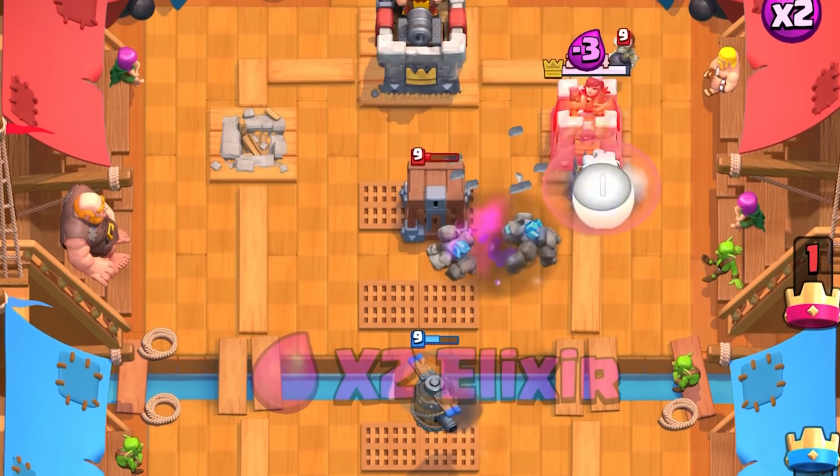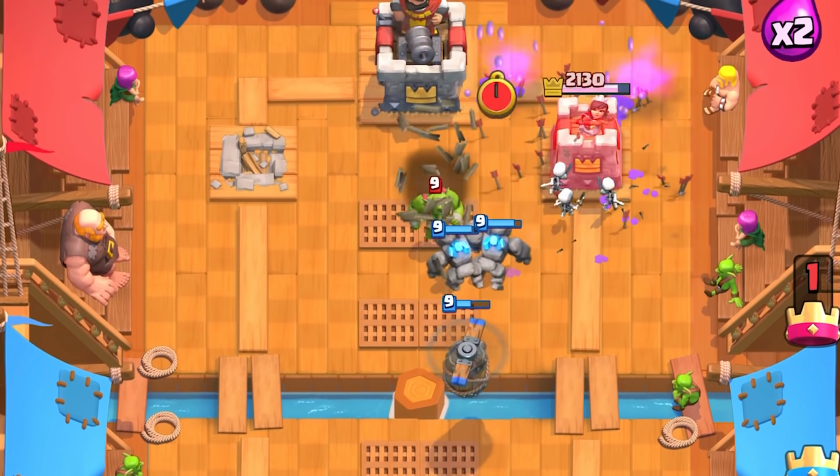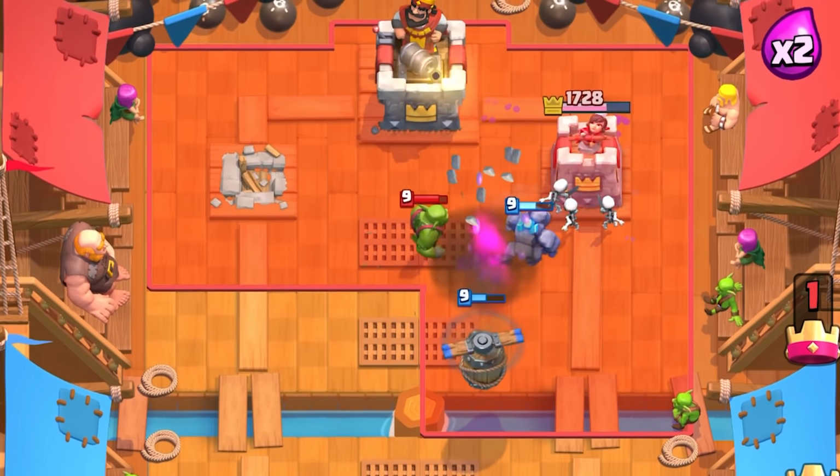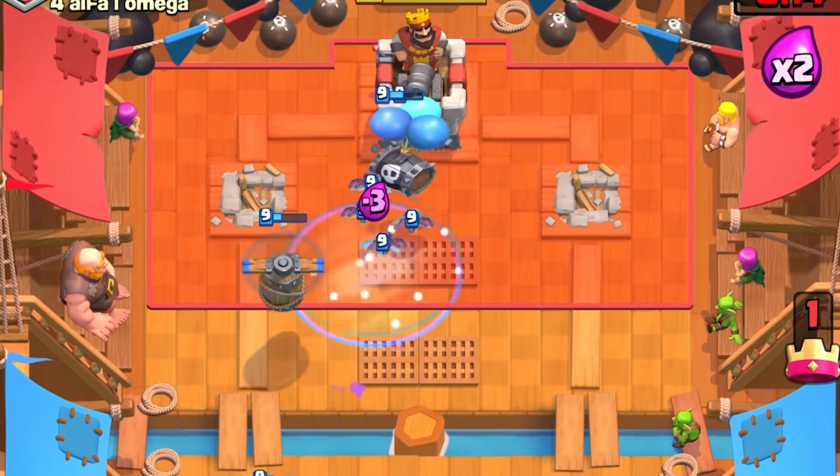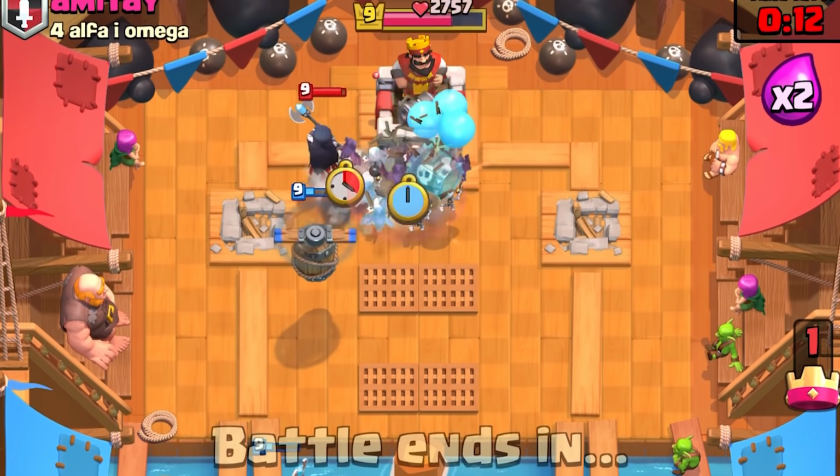Because first off, it's hard to counter all the skeletons if you don't have a small spell in cycle, and secondly, the Skeleton Barrel does deal death damage, and it's very consistent if the opponent doesn't have a good way to stop the barrel from actually connecting to the tower.